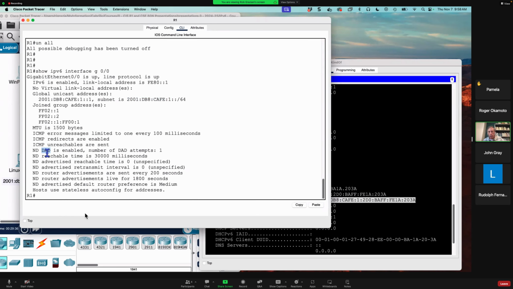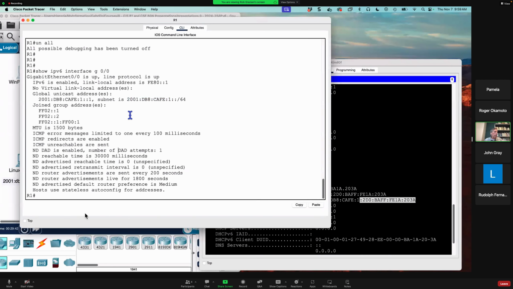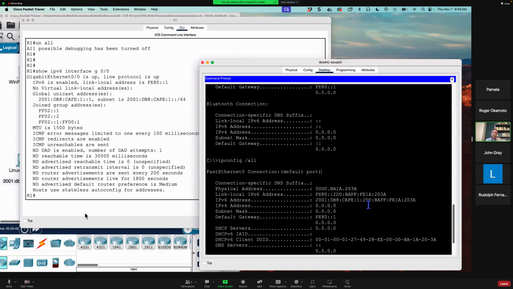It's an option. So what are the chances that this address is unique? What are the chances that any of the addresses that we either statically configure, well, if it creates its own address, pretty good chance it's unique. But are we 100% sure? No. How can we be 100% sure?